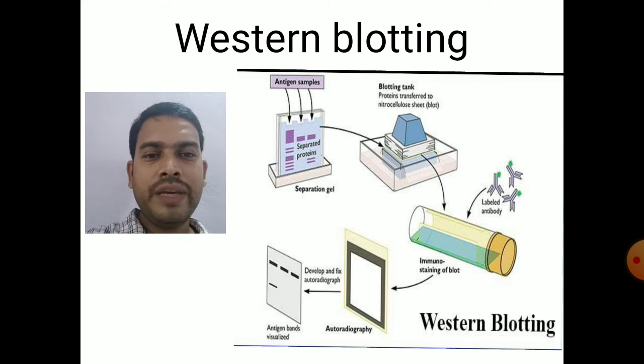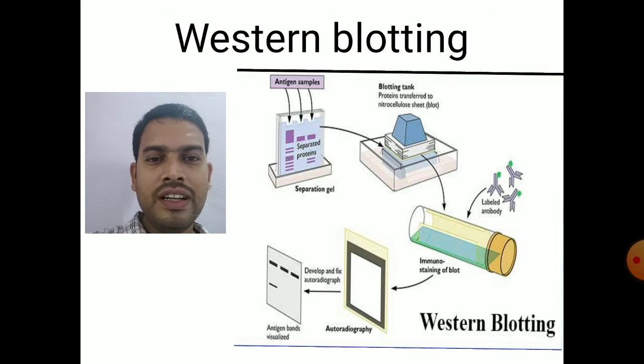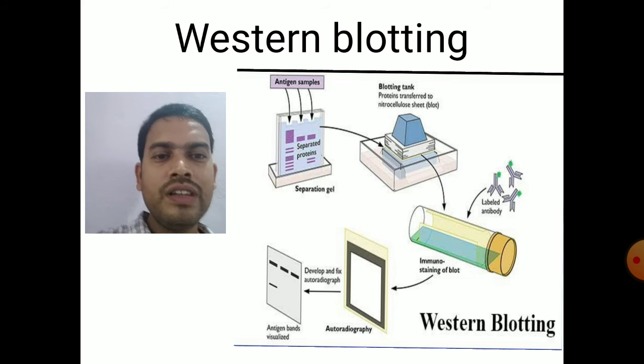As I mentioned, western blotting is different from the other two blottings because the other two blottings are nucleic acids, whereas in western blotting you will identify the protein of interest. The protein of interest can be identified from whole cell lysate protein. So what we have to do here is collect the whole cell lysate protein. Then that whole cell lysate protein is loaded onto polyacrylamide gel electrophoresis. Sometimes here SDS is used as a detergent.